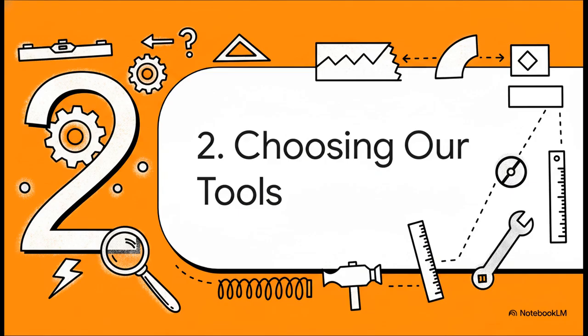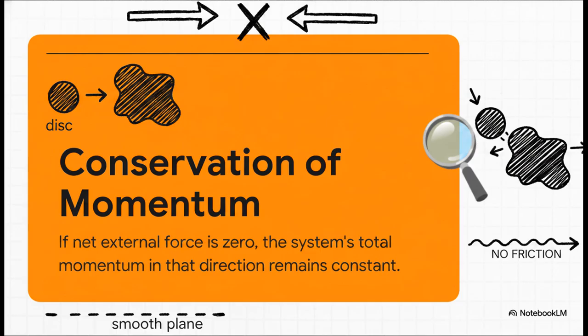All right, with the problem all laid out, it's time to open up our conceptual toolbox. Those conditions we just wrote down are going to tell us exactly which fundamental principles of physics are the perfect fit for this job. And tool number one is the conservation of momentum. That little phrase, smooth plane, is code. It tells us that in the horizontal direction, there are no outside forces pushing or pulling on our system. And that means the total horizontal momentum of our disk and the body together has to stay exactly the same from the very beginning to the very end.